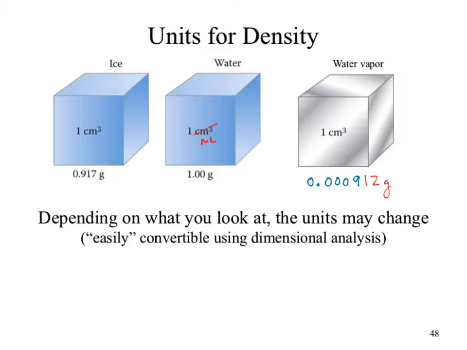So volume for gases is typically not in milliliters, it's typically in liters. Because if I scale up to liters, it's the same as multiplying by 1,000, and this number significantly changes. It now gets pretty darn close to 1. So be careful when you look at densities, because depending on the phase, the unit may change. Because we're trying to get the number into a system that we can deal with on our fingers and toes. As silly as that sounds, that's what we're doing. Okay?